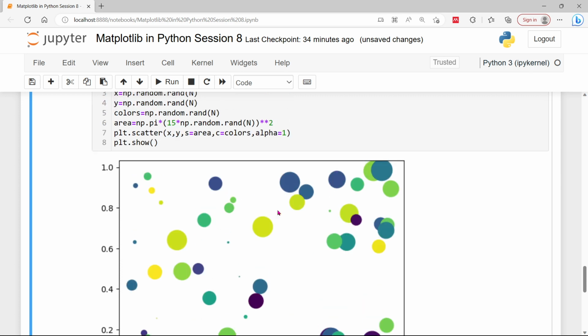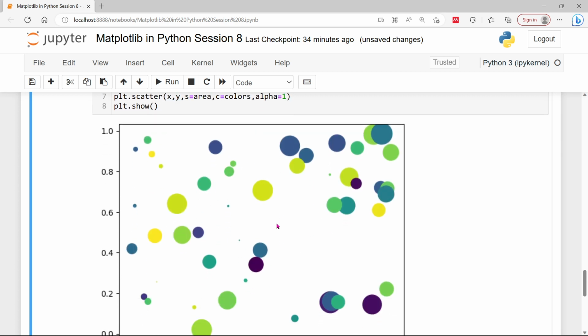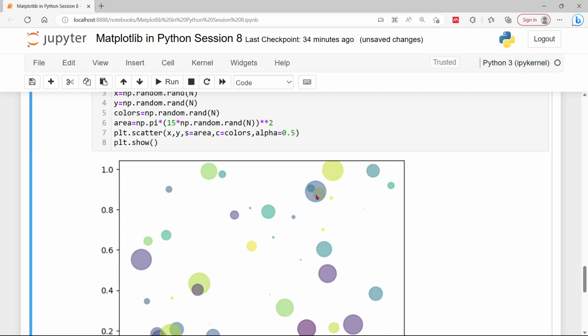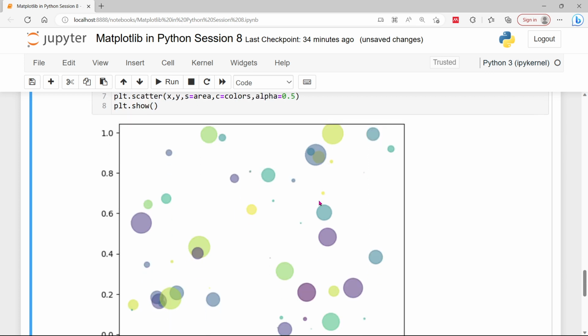So why do we need this transparency in this scatter plot? Because sometimes inside the bigger bubbles, some small bubbles may be hidden. So in order to depict these hidden ones, let me write 0.5 here. Can you see inside this big bubble, if you zoom in, these two bubbles are hidden, right?